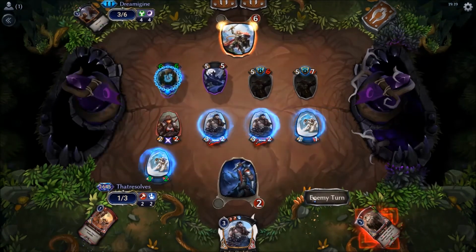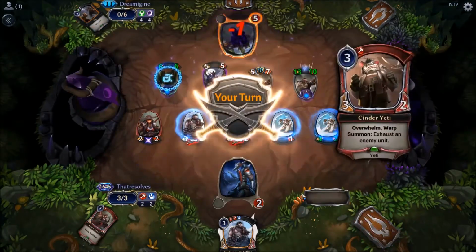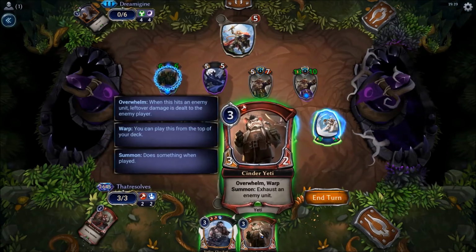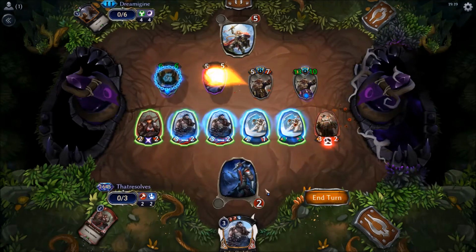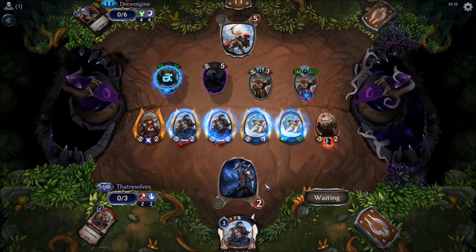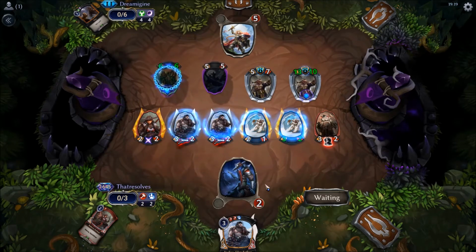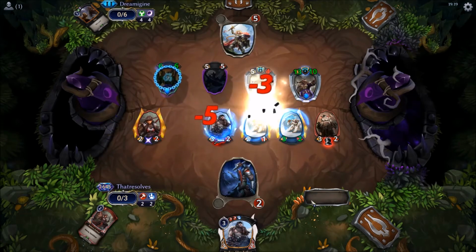Okay. So at this point, it's just an ace base. And we get there. It's tough going, it's pretty ropey. If they'd have drawn that Bloodletter any sooner, we'd have been dead.